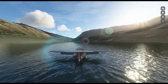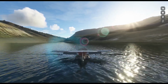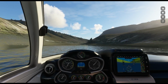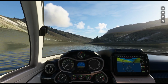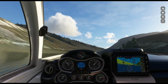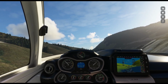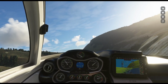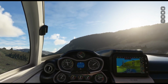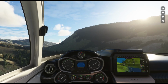Let's do it to some music. How's that? Birds in flight. There we go. Okay, full power. We're in the air. This aircraft handles so nicely. She's a beauty to fly. Especially with that increased horsepower.